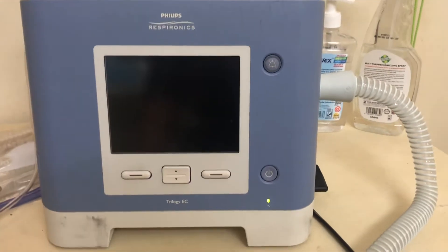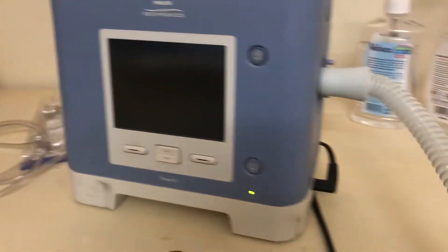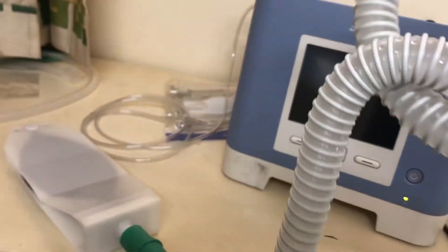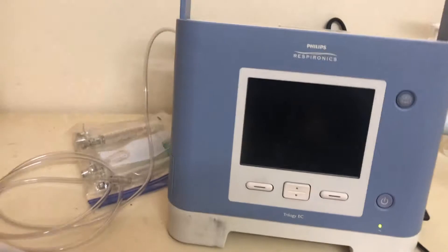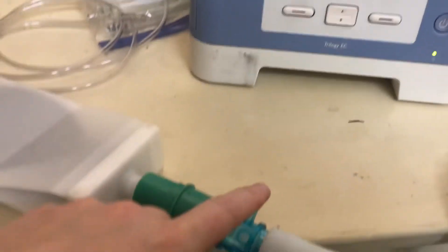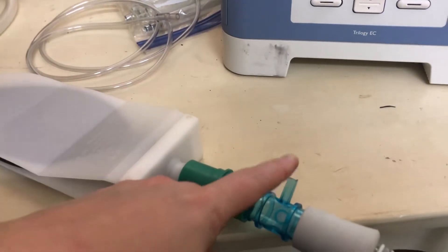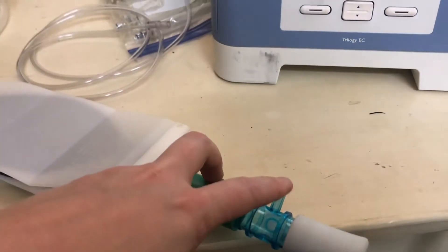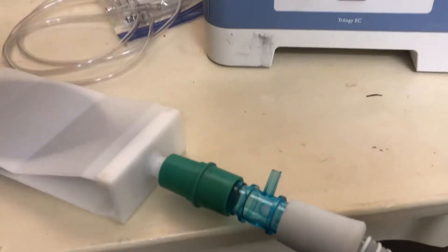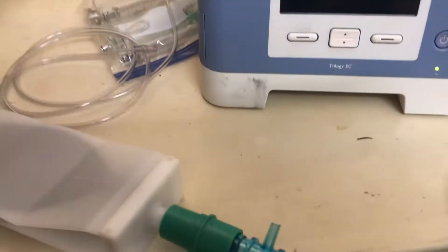For patient tubing, it's actually a very simple setup — just one single tube, the same tubes we use for trit cradles or BiPAP. For the patient connection, you need either a port or an HME with the little white cap taken off, because exhalation happens passively. The patient is going to exhale passively out of this port.